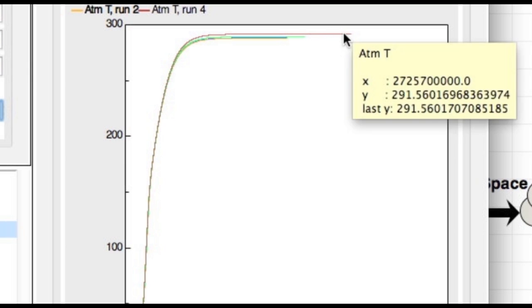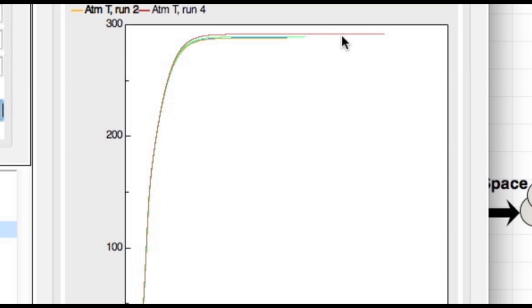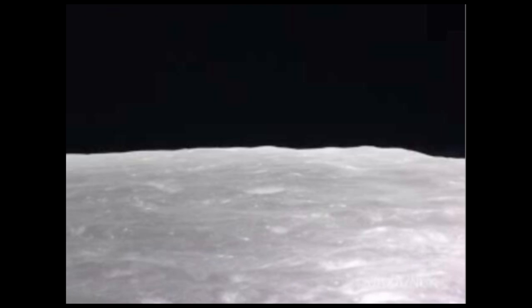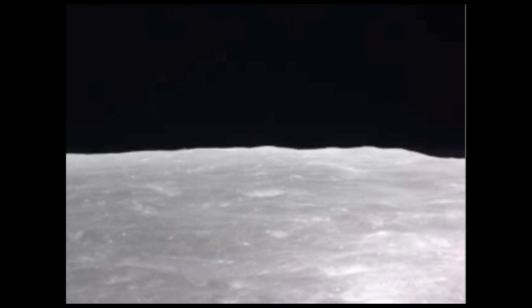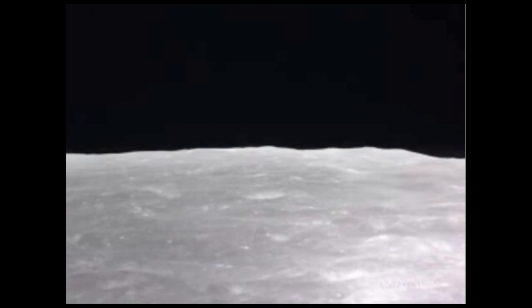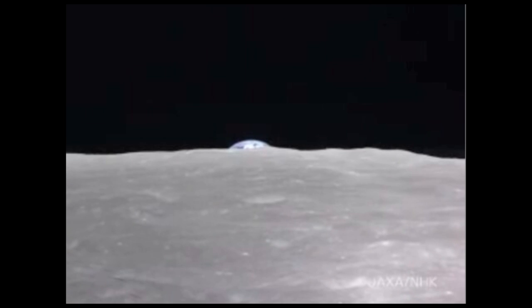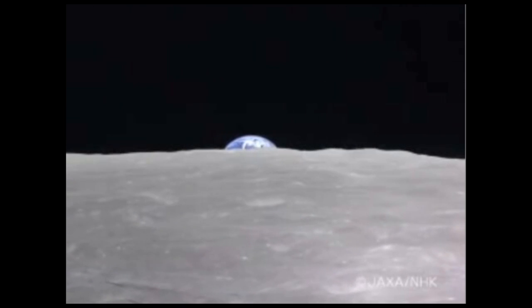And now we find that with a doubling of CO2, it comes up to 291.56, or in other words, a little over 3 degrees Celsius or 3 Kelvin. And that is actually what most consensus scientists say that is the doubling for the climate sensitivity for our planet, about 3 degrees Celsius. So you made a model that has a climate sensitivity of 3 degrees Celsius, and you shouldn't be too surprised. I mean, you did use data used by other global climate circulation models to calibrate your feedbacks, and so it should come out to about the same answer that they come out to as well.